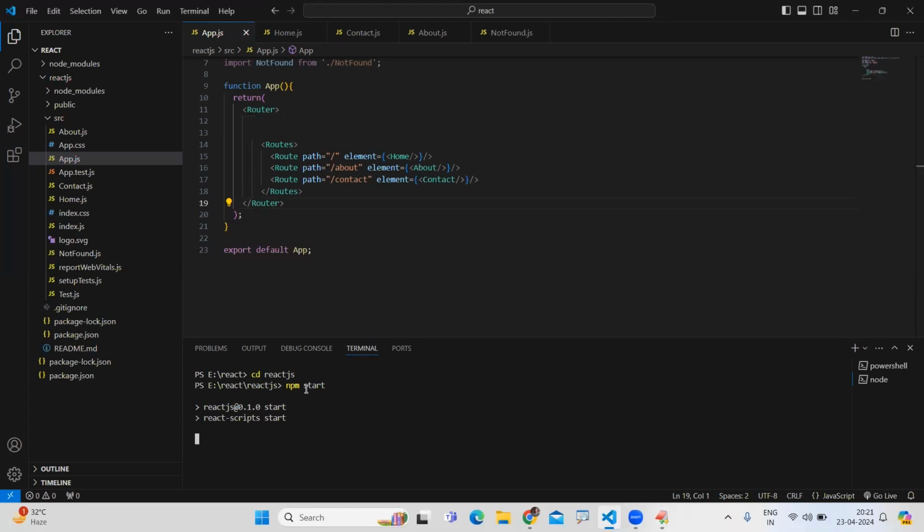But you cannot navigate from one page to another page, because links are not there.